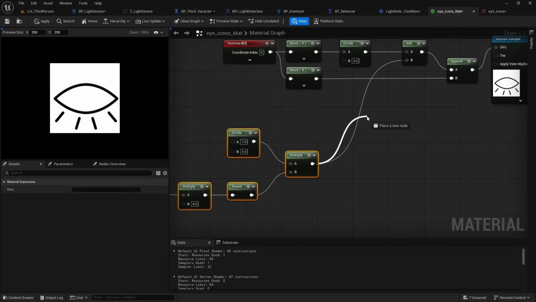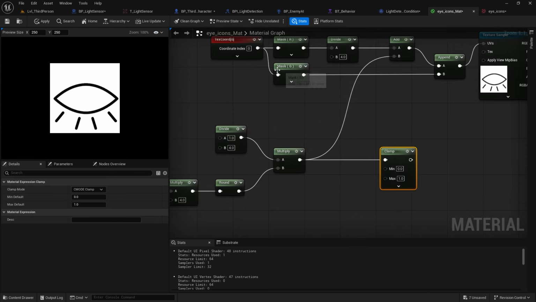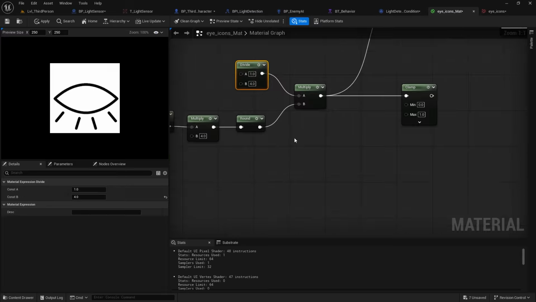Okay. So I need to clamp it. So we're going to take the multiplied value, clamp, and I'm going to clamp it to the largest value that this can be. So it'll be this division, 1 divided by 4, multiplied by the last index, which would be 3.